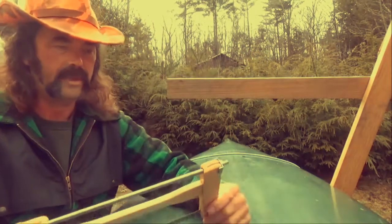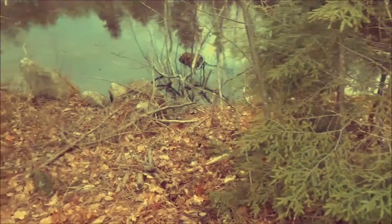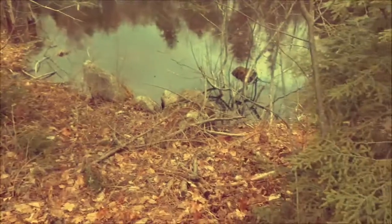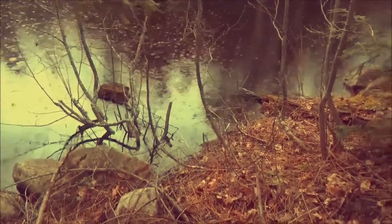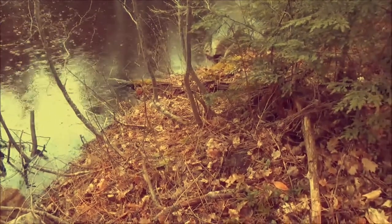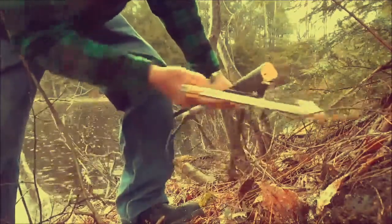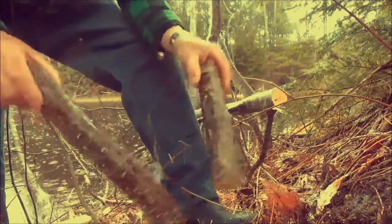I'm going to cut a couple of branches and show you how slick it works. As you can see, there's a little bit of a beaver problem here — beavers have been coming up and starting to chew through some of the little saplings and getting into the bigger trees. There's concern they're going to cut some big trees down. What we're going to do is clean up some of these little saplings for firewood for a campfire. They asked me to cut those little saplings — otherwise I wouldn't be cutting a live tree. They're about two inches around at the bottom. You can see how this thing burns right through those. Dry that out — be some nice firewood. Works pretty good.